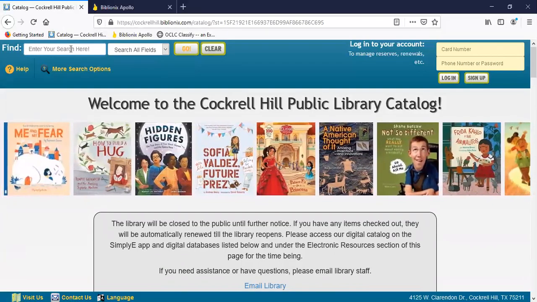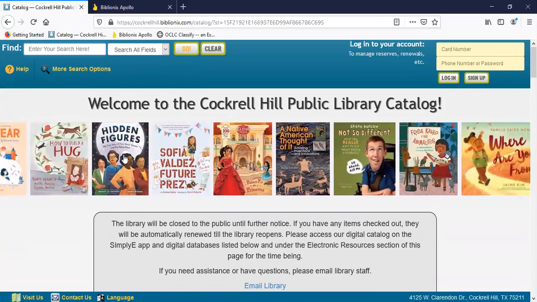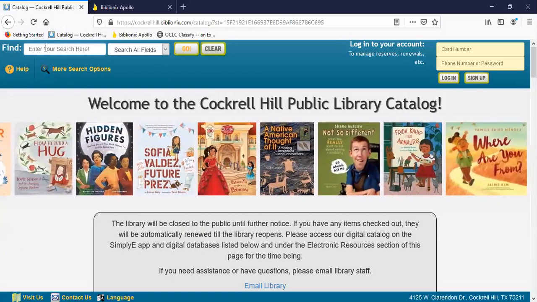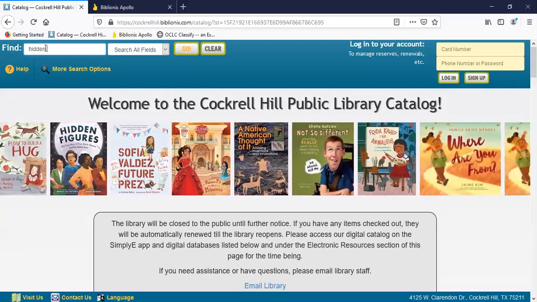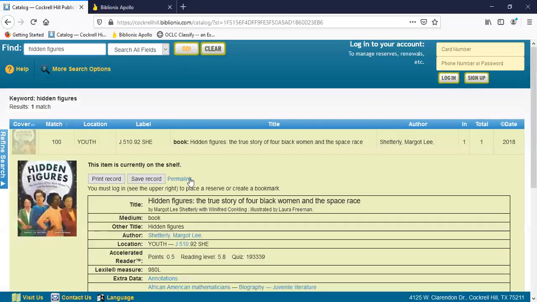So let's say you know the title of a book, like Hidden Figures. Let's just type that in as an example. You can press enter or click go. It'll show you that this is green, so it's available. The name of the whole book is Hidden Figures.